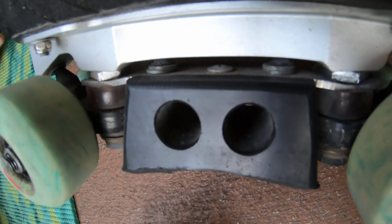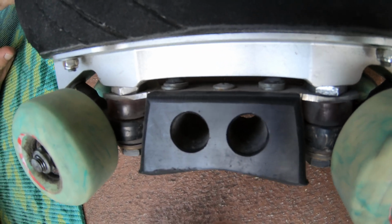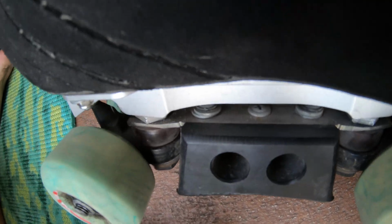It's super solid. These haven't bent or broken. You've been skating these for a while now, and they haven't moved. You can see the screws. So if you do the washer.